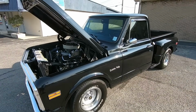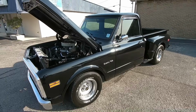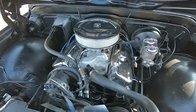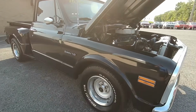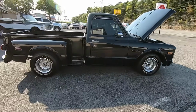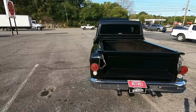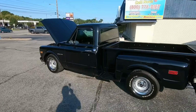This is Nick up here at Maple Motors in Hendersonville, Tennessee, and today we're going to be doing a walk around on a 1971 Stepside C-10. This one has a believed to be 454 under the hood. It's got power steering. Pretty good looking truck. We're gonna walk around this truck, point out any kind of flaws I can find so you know exactly what you're buying when you get here. We do this with every vehicle on the lot. We also do test drives, so be looking for a test drive of this because as soon as I get done with this video, we're taking off down the road.